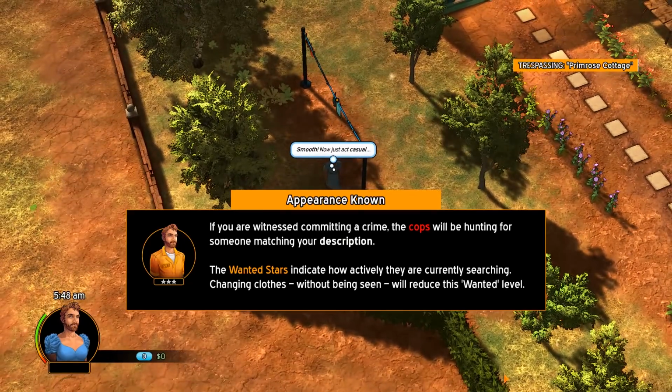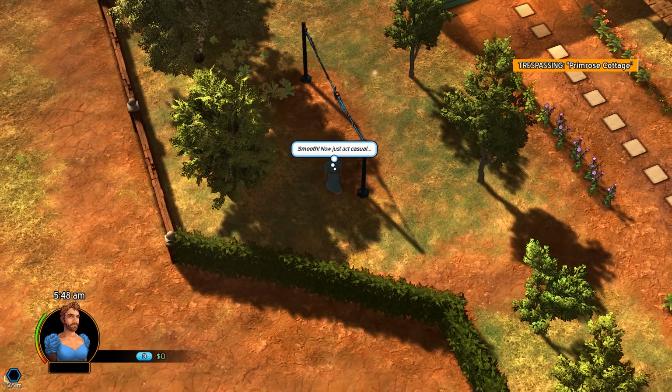Smooth, now just add casual. Appearance known. If you're a witness committing a crime, the cops will be hunting for someone matching your description. The wanted stars indicate how actively they are currently searching. Changing clothes without being seen will reduce your wanted level.